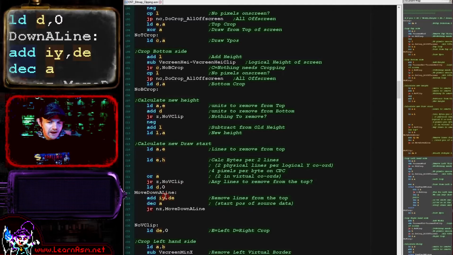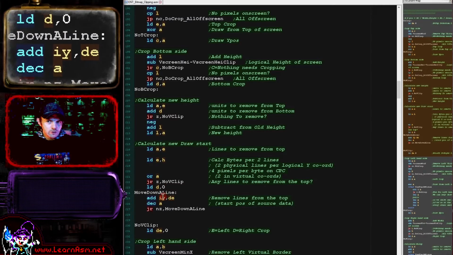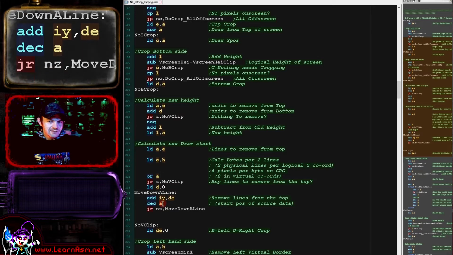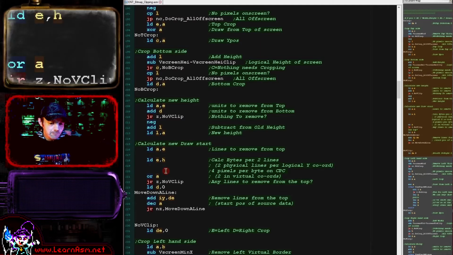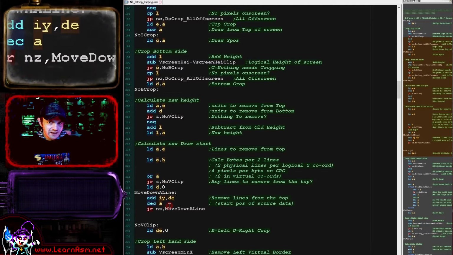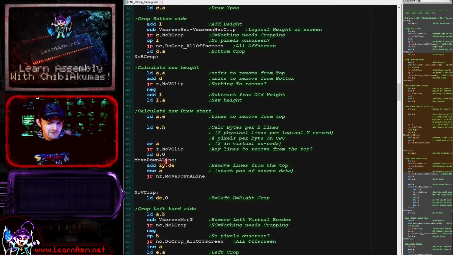And so we are then repeatedly adding this to the source memory address until A reaches 0. And so this is effectively skipping all of the lines that need to be removed, working in logical units there. That's just a simple multiplication routine, basically, skipping those lines there.